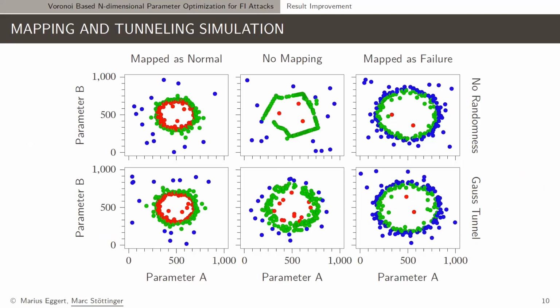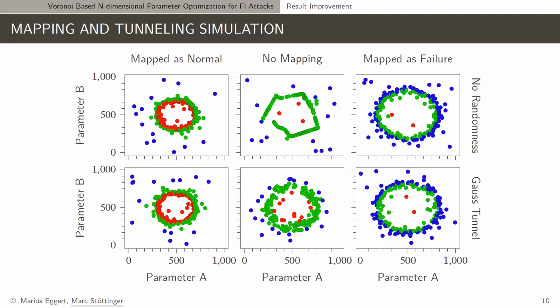To show you how this works, we ran a simulation where we defined a parameter set A and B, and in the center of this set, we defined an area where the device is not working. Then we had a ring outside where, in the simulation, the fault was successful but the device was not shut down, and the outer part where it just had normal operation. So we wanted to find out, can you really use this Voronoi mapping scheme to find any arbitrary form of parameter sets? And as you see here, we can really identify any different form of parameter sets.